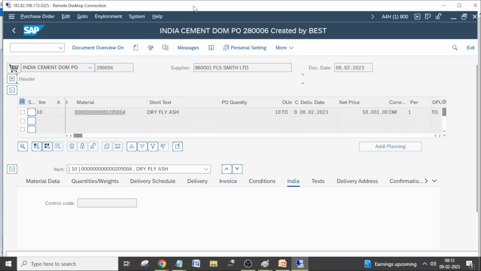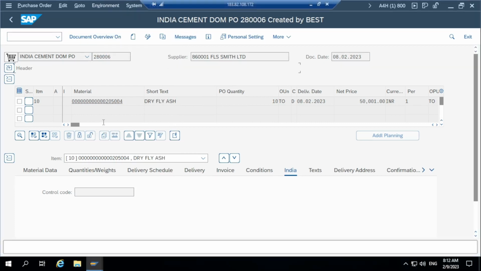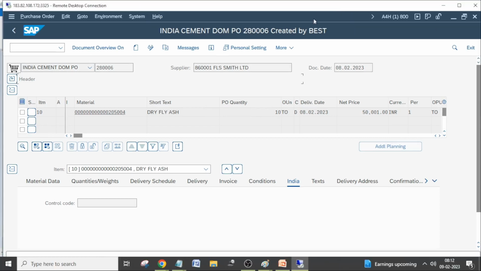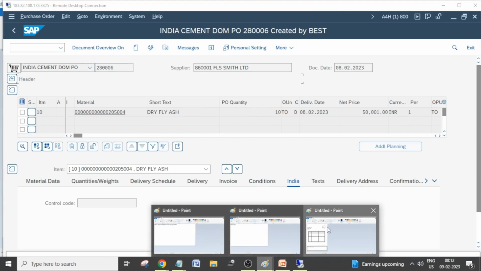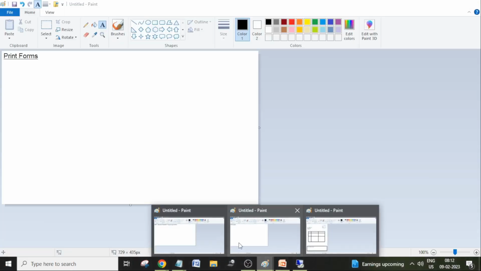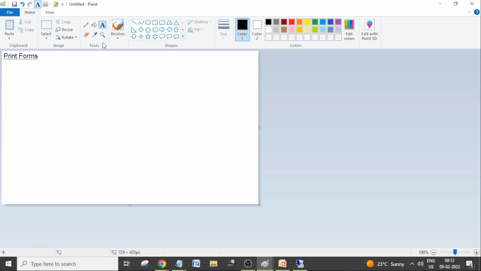We can use these print forms in the program, or we can also configure these print forms in the standard transaction codes. For that we use a special transaction code, NACE. So there we configure these print layouts. So first let's see what print layout technologies are available in SAP ABAP. What is a print form?